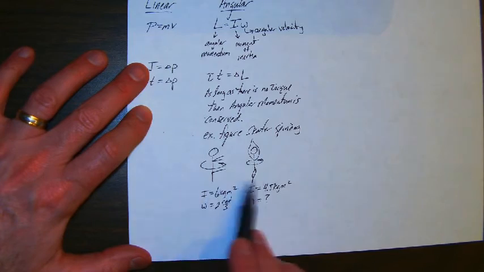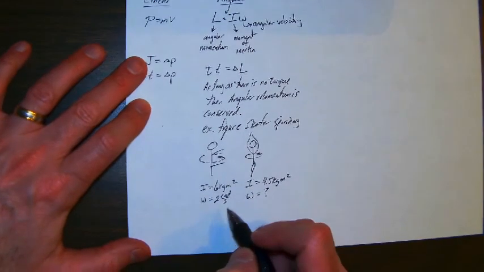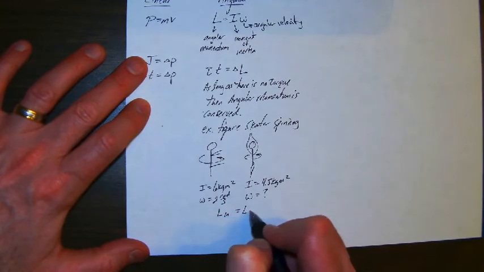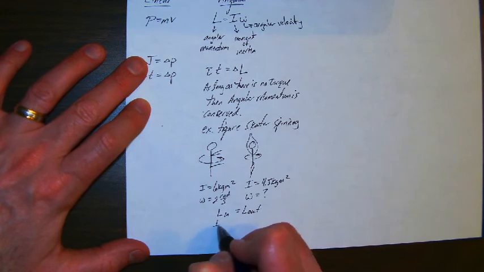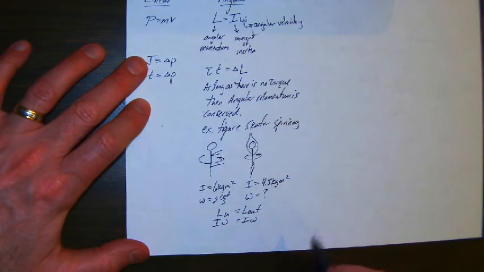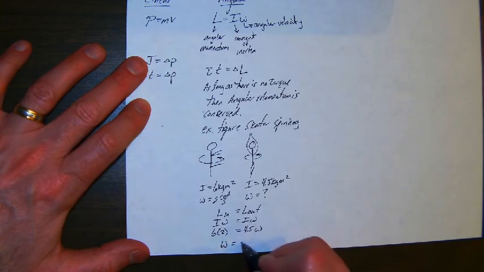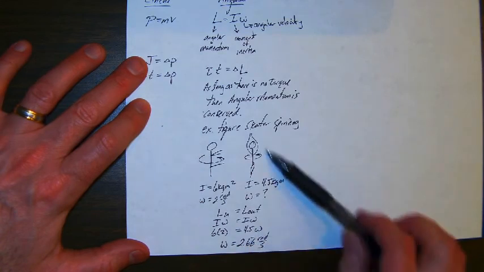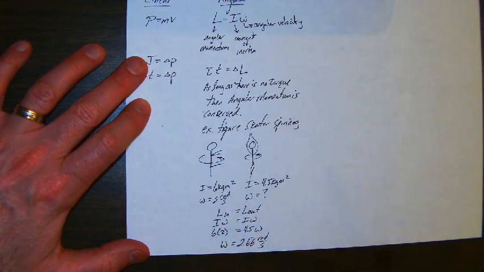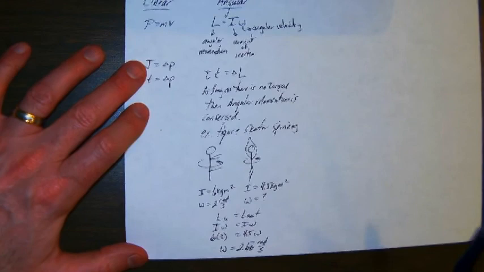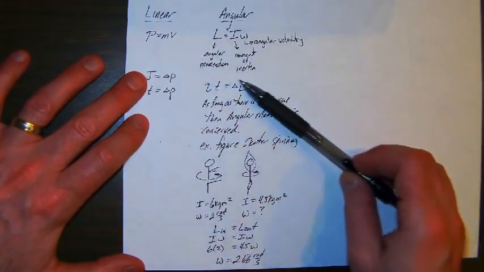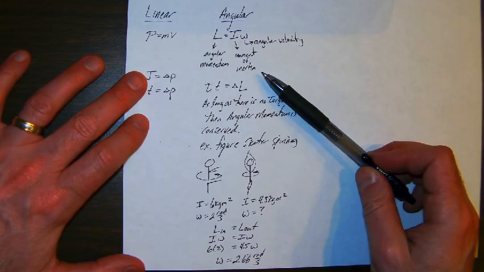So because there's no torque acting on the two of those, we can say that the angular momentum in has to equal the angular momentum out. So I omega has to equal I omega, and then I can say 6 times 2 is equal to 4.5 times omega. And when I solve for my new velocity, I found that the velocity has gone up to 2.66, repeating, radians per second. So that's one example that we can use with the conservation of angular momentum. In the next example, we're going to talk more about using this equation and how to go a step further with it.